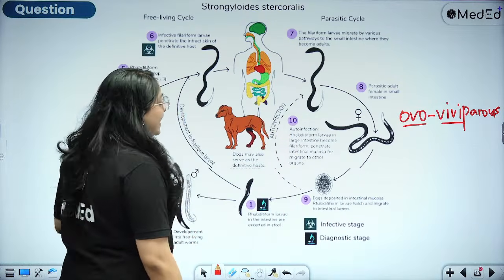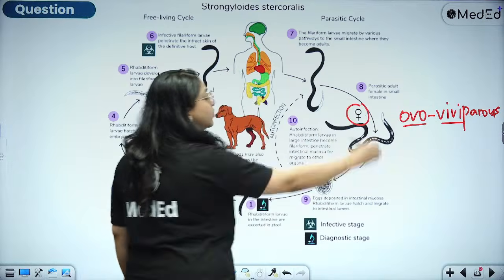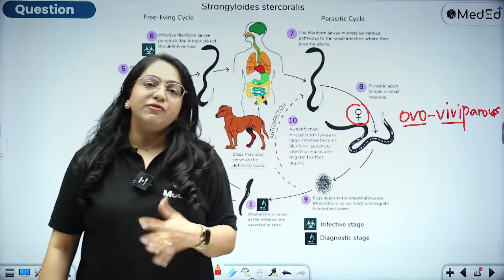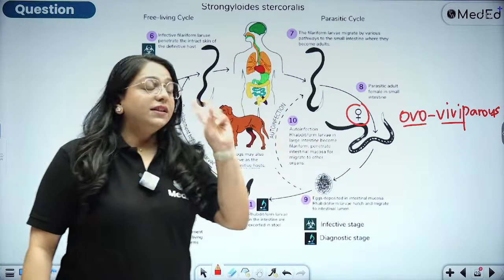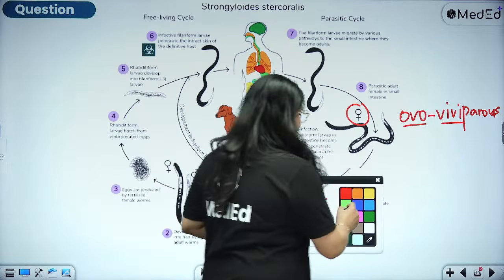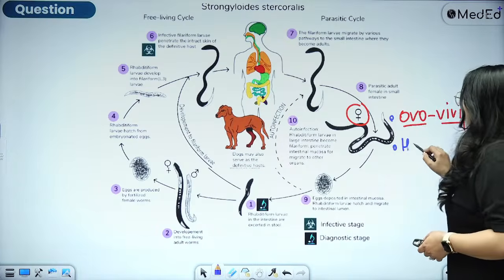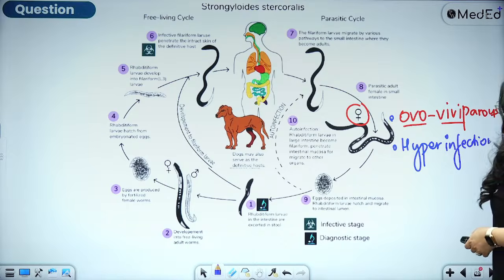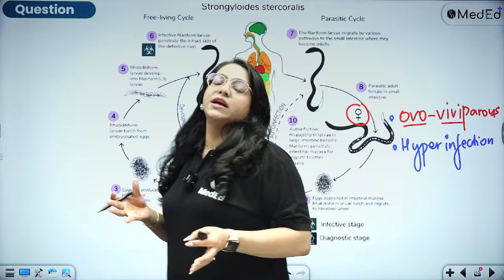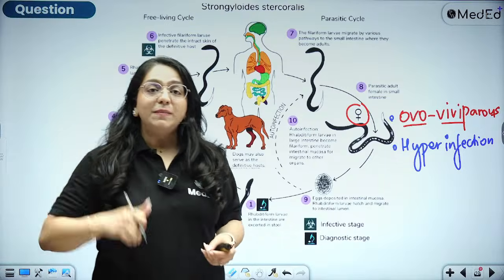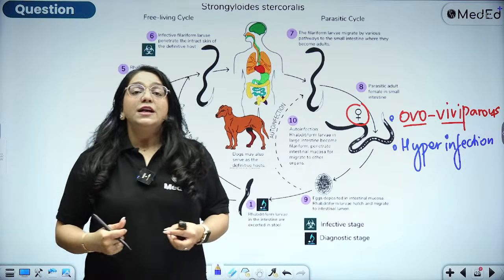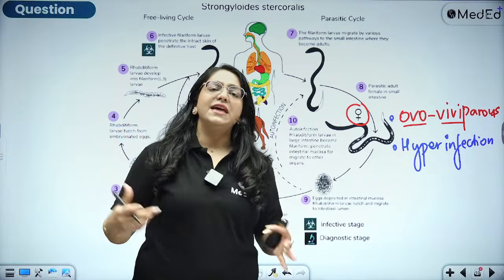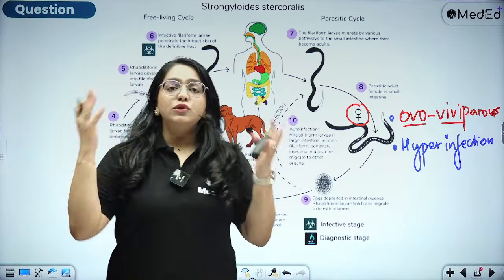And also the female, once in the intestine, is able to give birth to progeny by itself. You see, there is no male over here. Inside the intestine, the female itself is enough to survive. Two other major important points about Strongyloides: it causes hyperinfection syndrome. Why? Because the larvae which are hatched out in the intestine itself, and the female itself is sitting and producing multiple larvae. So there is lots and lots of progeny production, and lots of infection, which becomes widespread, disseminates, goes to different sites of the body.